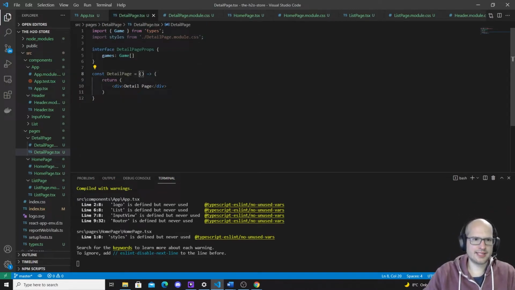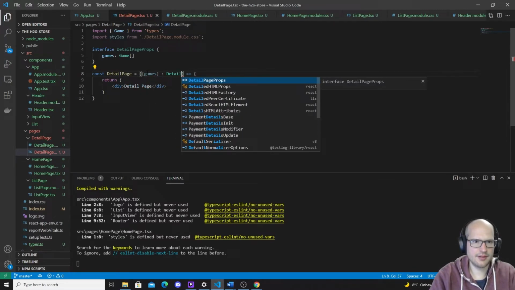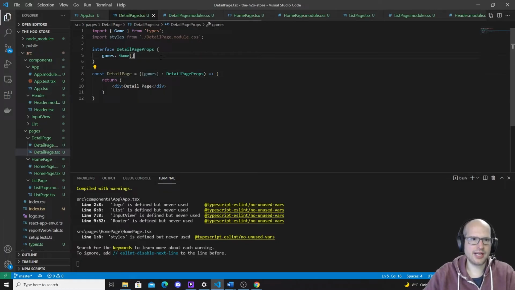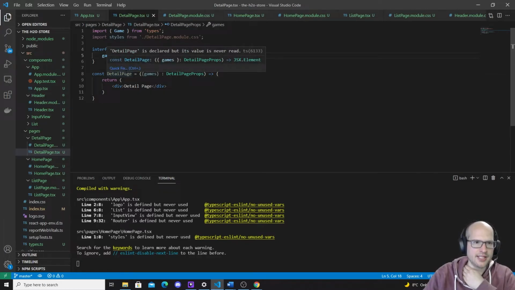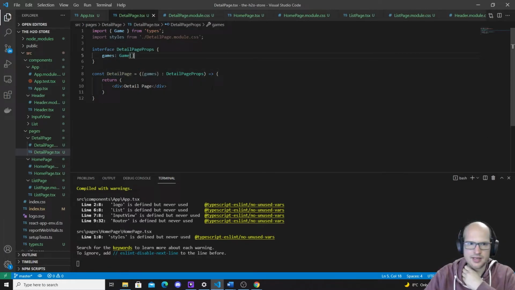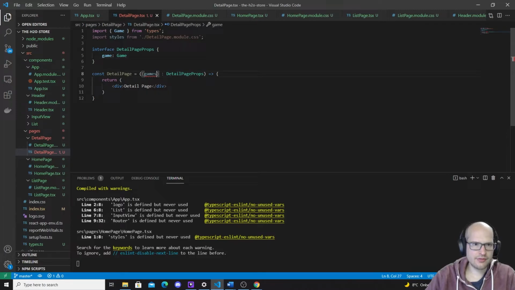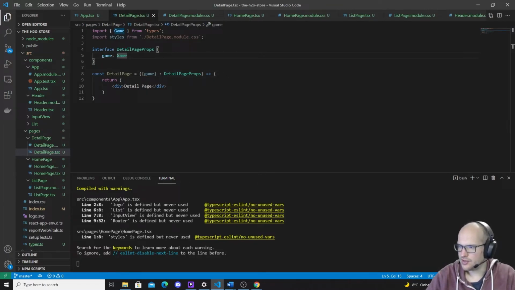And we pass the game like this using destructuring. We take games from the DetailPageProps. Now you can make a detail page and you can pass it a game. Of course, we're not going to pass games, we're just going to pass one game. This was an error, of course. Just the one game we want to show.